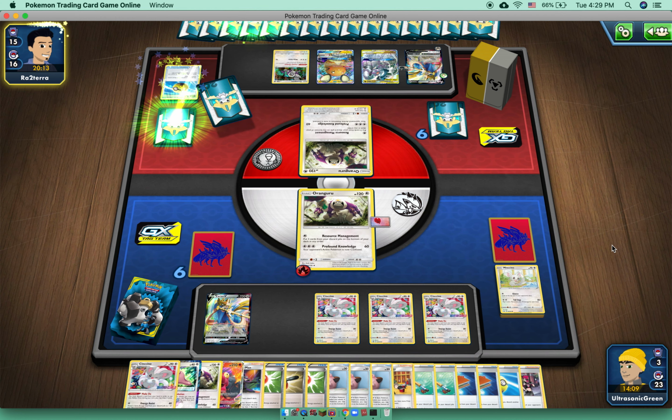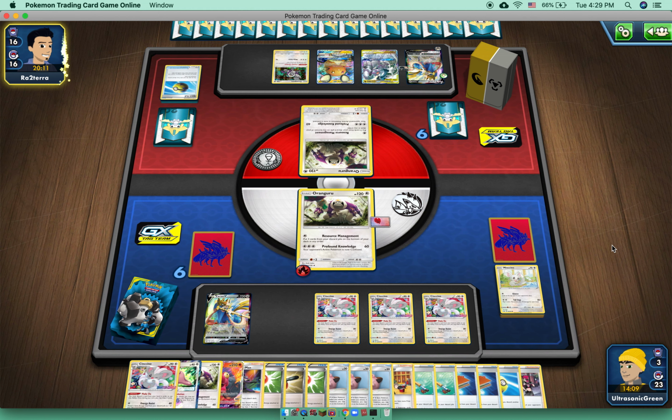So we're just going to have a bunch of energy denial, and then we draw out the deck, and so that's our game plan here. And hopefully, eventually, we can deck them out.